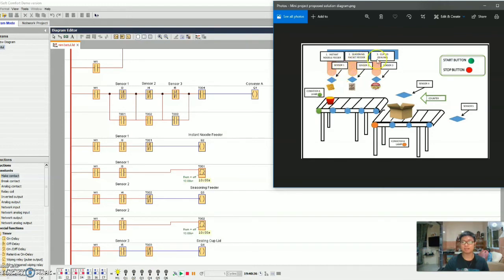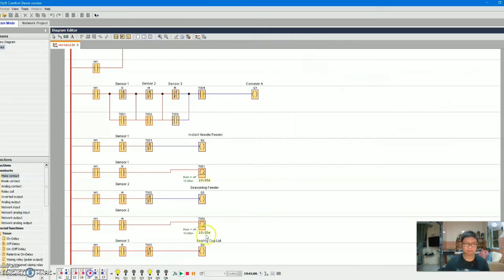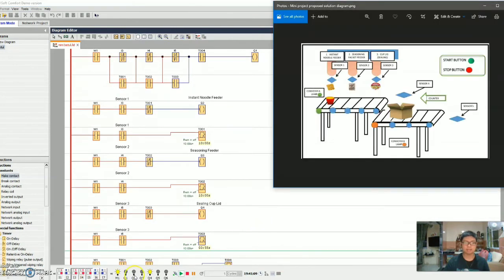Next, the third process is the lid sealing. This process will turn on when sensor 3 detects the dry noodle and the seasoning packet inside the cup. Sensor 3 is I5. And Q4, which is the sealing cup lid, will turn on for 10 seconds. After 10 seconds, all the three processes are done.